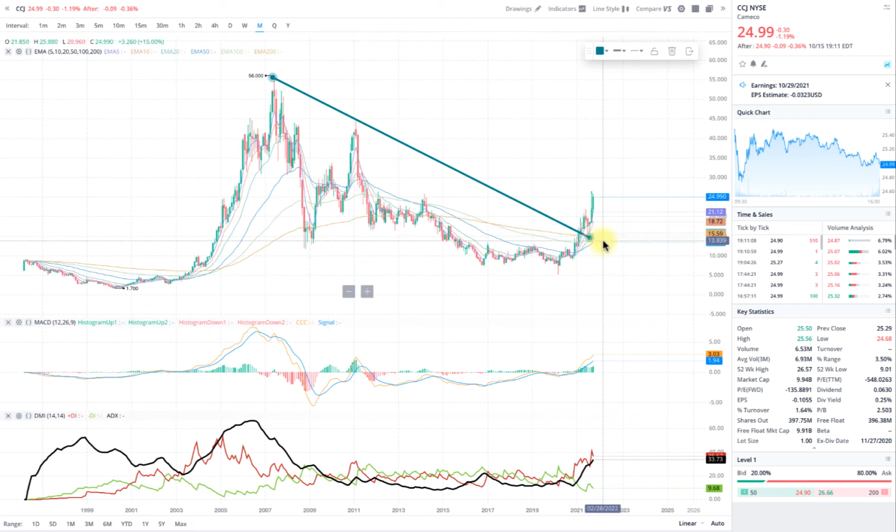Now, that move did take 2 to 3 years, but if we just do a simple comparison, you will notice that if things do go as planned, then we should expect this rally to continue, right, until we see in the MACD over here something like this over here. And right now it looks like we're still a long way away from that.